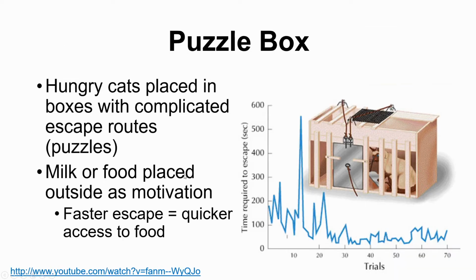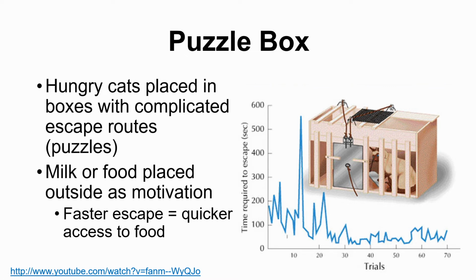And all of this came about because of Thorndike's focus on his puzzle boxes. And these are kind of a strange setup. So we have an example of them here, where Thorndike worked with a bunch of cats. Specifically, they were cats that had briefly been food deprived, so they were hungry at the time. And they were placed in boxes that had very complicated escape routes. So here in this one, they have sort of a foot pedal that they needed to operate in order to open the door to escape.